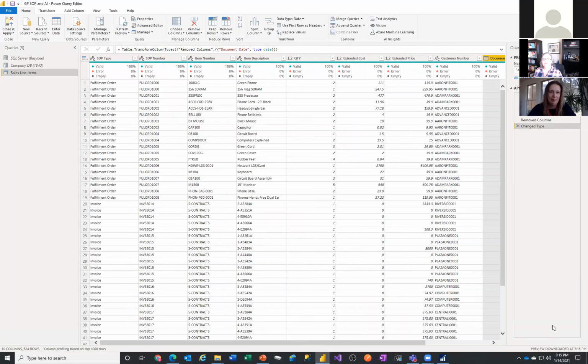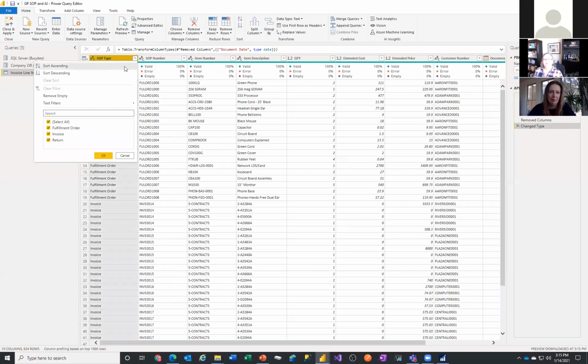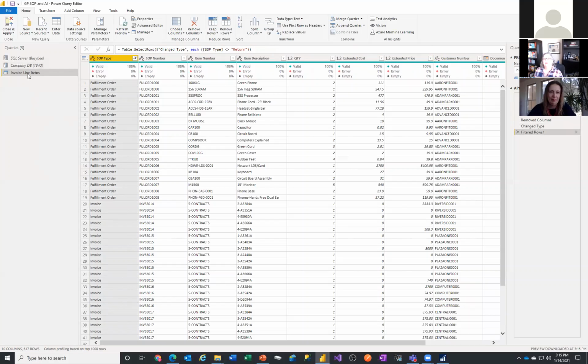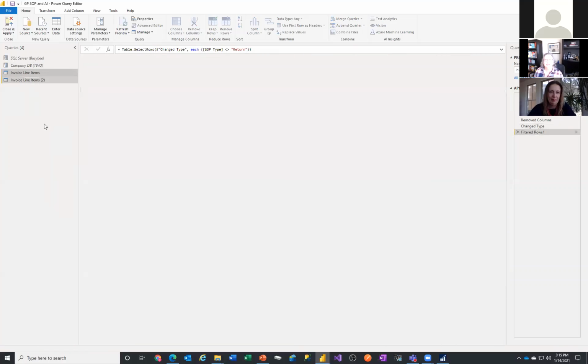I'm going to leave everything as it is for right now, but I want to be able to get returns separately. So I'm going to change this to invoice line items. And now I want to get credits out. So first I'm going to come in here and remove the returns. And then I'm going to right mouse click on the invoice line items on the left and duplicate this.